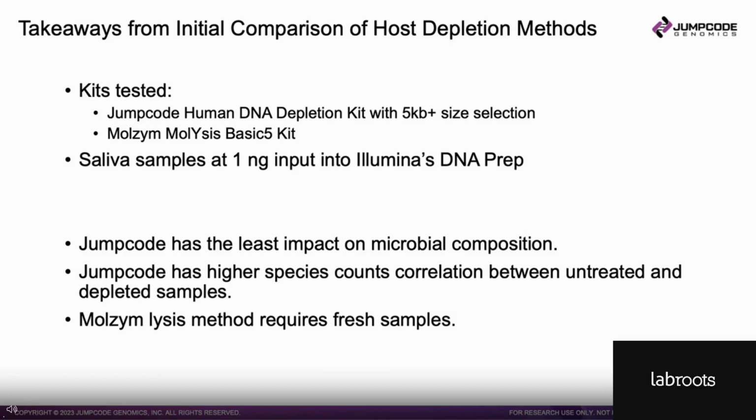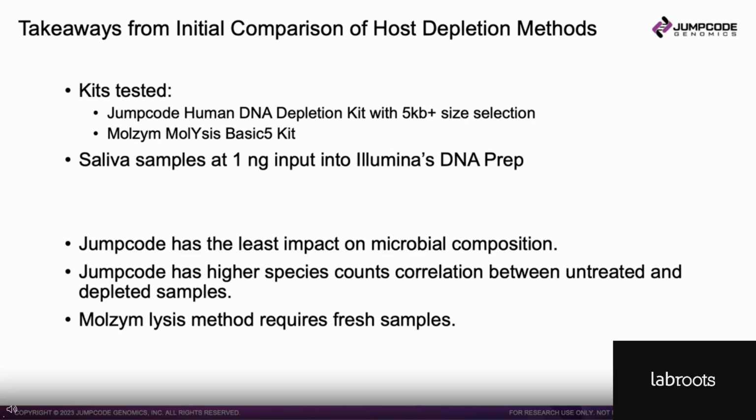We conducted an experiment to check how our Jumpcode human DNA depletion kit compared to other host depletion kits out there. The initial competitive testing was between the Jumpcode human DNA depletion kit and the MolYsis Basic5 kit. With the MolYsis Basic5 kit, you have the option of using a DNA extraction kit of choice to extract the microbial DNA after depleting the human genome.